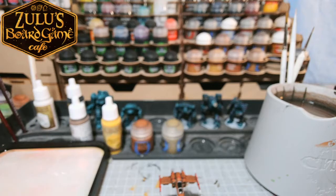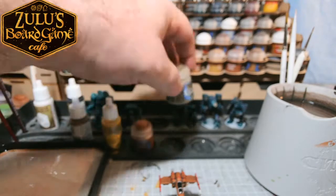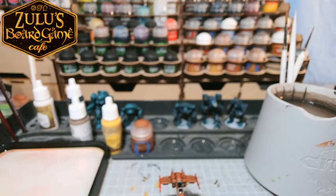We've got our wet palette. We've got our paints here. The heat wave did a real number on some of my paints, so I had to go through and cull the herd, so to speak. Luckily, this one seems to have survived the heat. So, yeah, let's go ahead and just dive right into it.